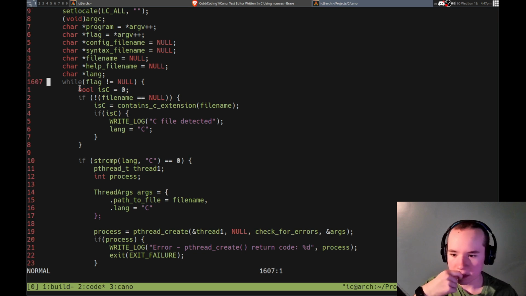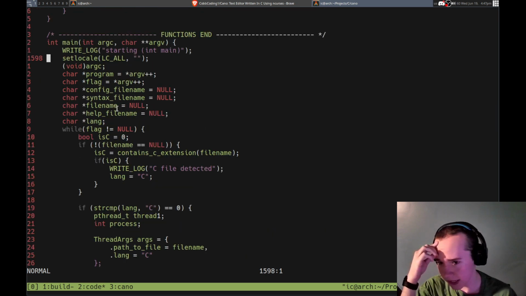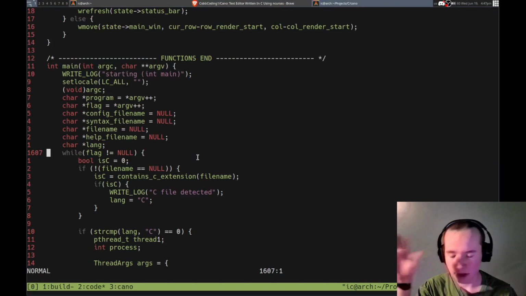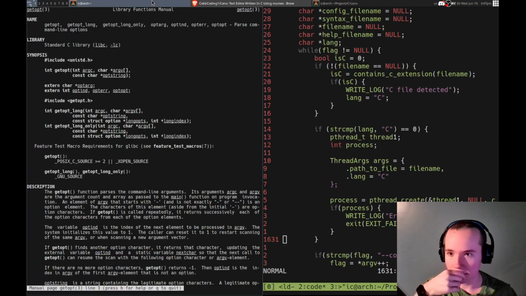Alright, let's see. So this, yeah, so getopt. And that would simplify some things, if I can remember how to use it. So there's only the file name we have to get from it, right? And then the other things have args. So actually, getopt long.